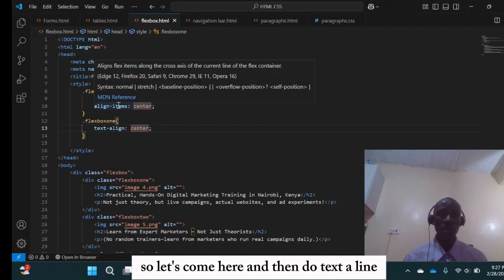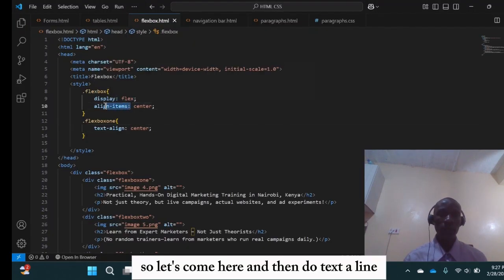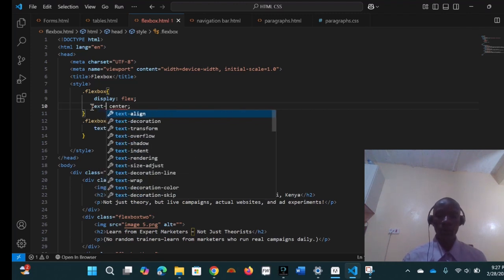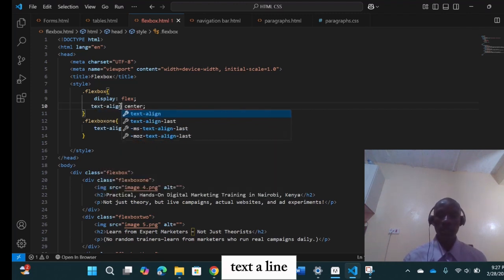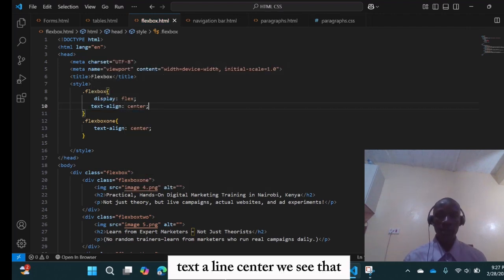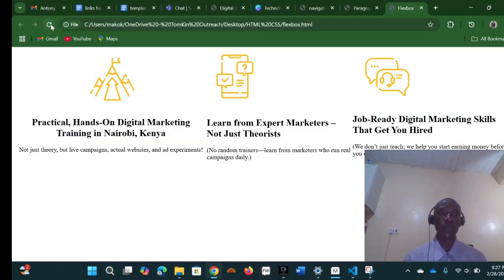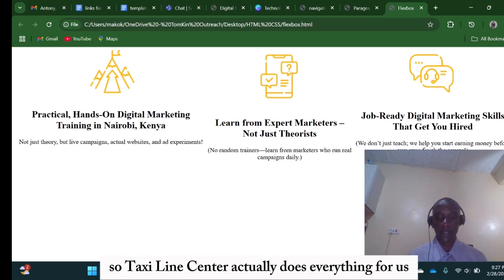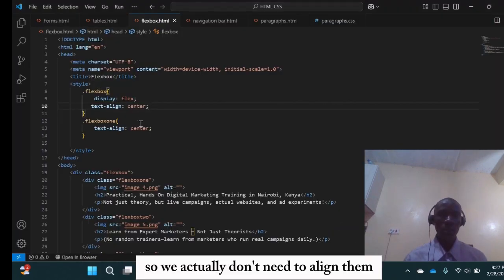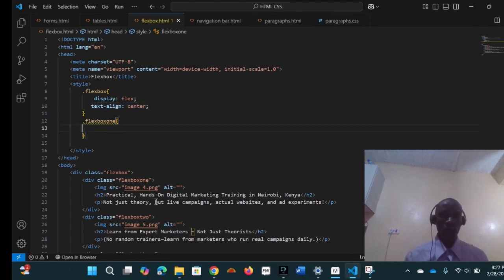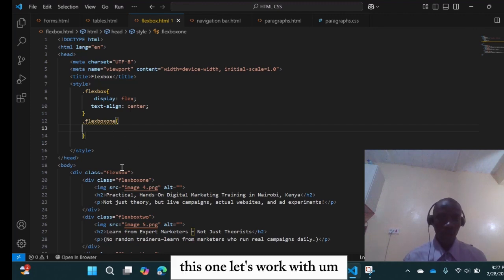So let's come here and then do text align, text align center. Let's see that. Yeah, so text align center actually does everything for us, so we actually don't need to align them. So let's just work on this one.